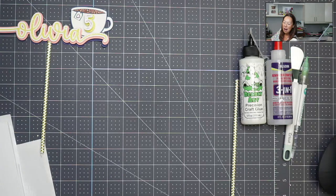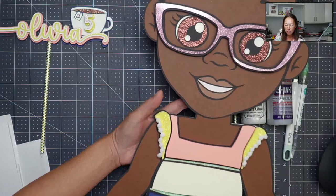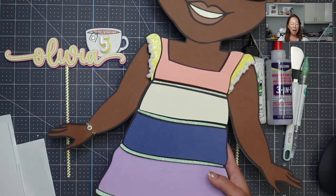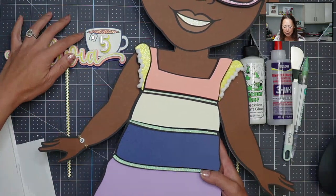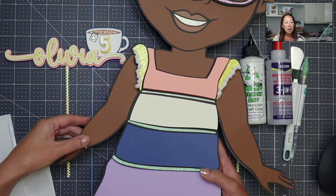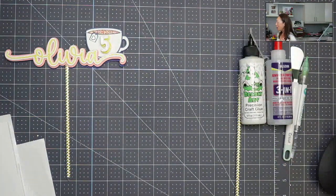I'm going to do the tutorial next on this one. This is the little girl that's having the birthday party — this is Olivia who's turning five. The reason I use these colors is that she's wearing this dress on her birthday, so I kept all the colors the same: the yellow and the pink in her top. Instead of the black background for the teacup, I have it in blue. And this is just one of my favorite parts — her little bracelet right here. This will be a separate tutorial, but it will all be on my website so you can access it and make your own personalized birthday party.